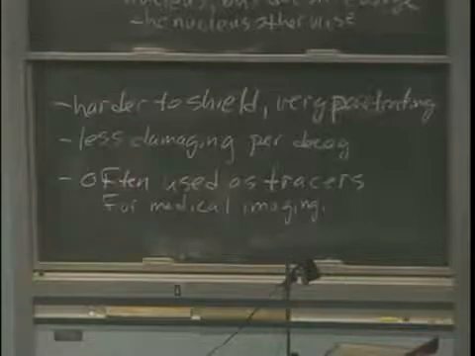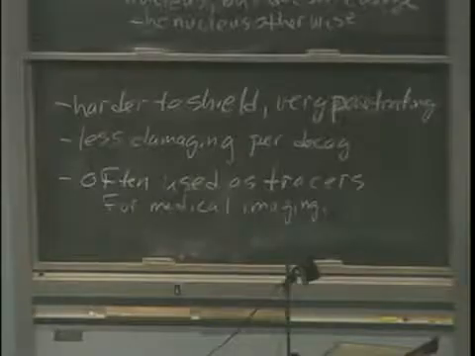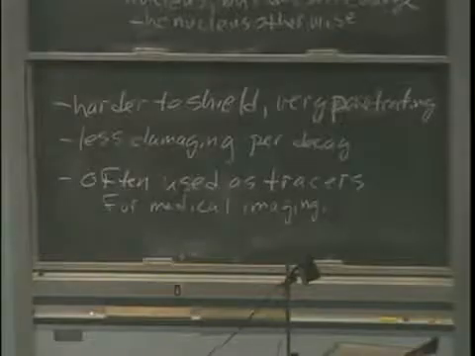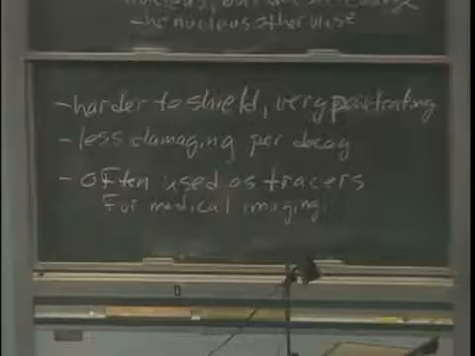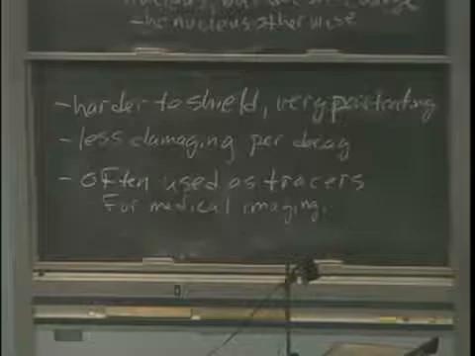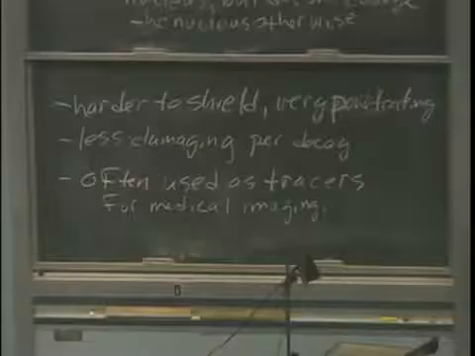And we have clever ways of imaging these so that we can see where these radioactive tracers are going through the body. Now, while they are emitting radiation, they are doing a little bit of damage to the tissues. But there's always a trade-off between how important it is to find out what's going on internally, and whether it is worth introducing a little radioactivity into a person's body in order to find out what processes are really going on. So gamma emitters are the ones that are usually used in medical imaging.